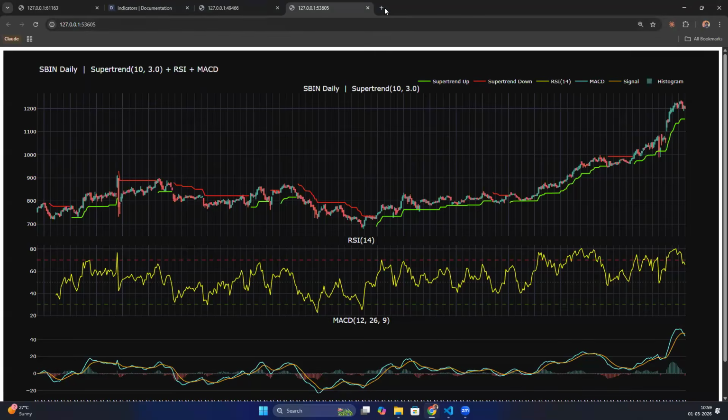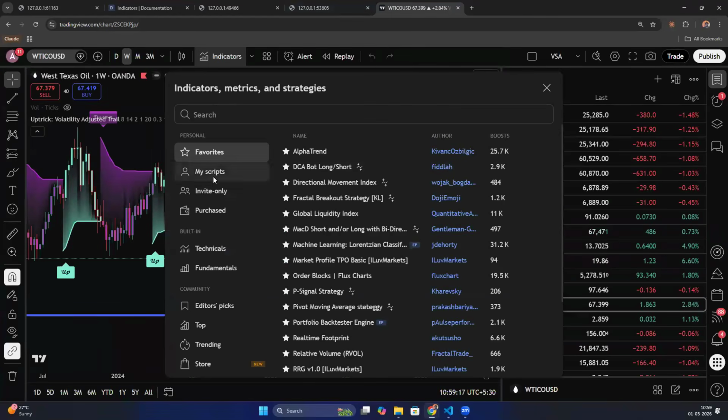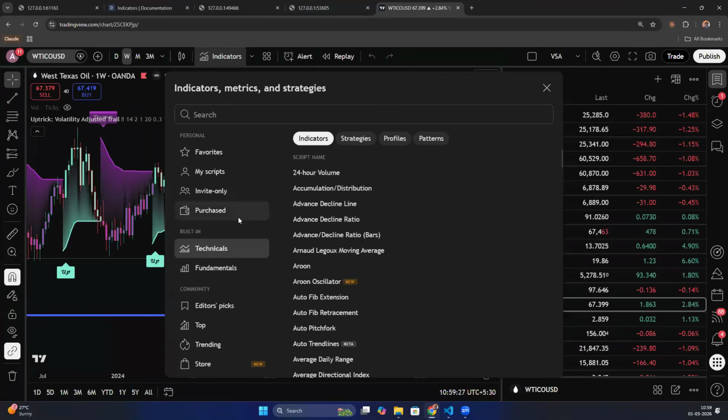Let's say I want to bring something. I'll go to TradingView, I'll go to products, and try to find some very interesting indicators from here. Community indicators is what I'm planning for. Top.